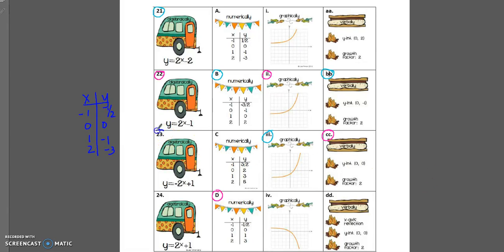Okay, so let's see what we have. This is the one we're doing. So this is my data table. So it looks like it's going to be this one. We already know what the graph is going to look like. And then 0, 0 is my y-intercept, and it is a reflection across the x-axis. So it's going to be that one. So then by default, of course, we will see that this one, 2 raised to the x power plus 1, this would be the graph. And this, that would be the data table. This would be the graph. And then this is going to be our, what it is verbally.